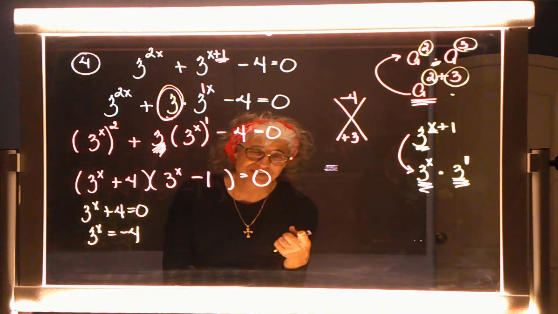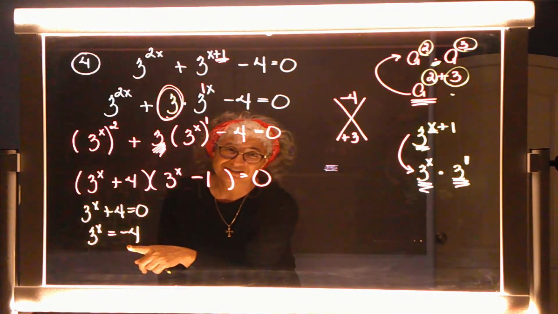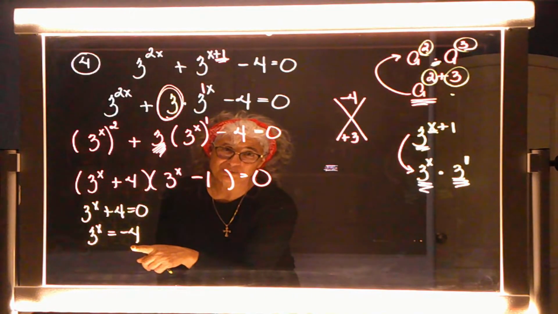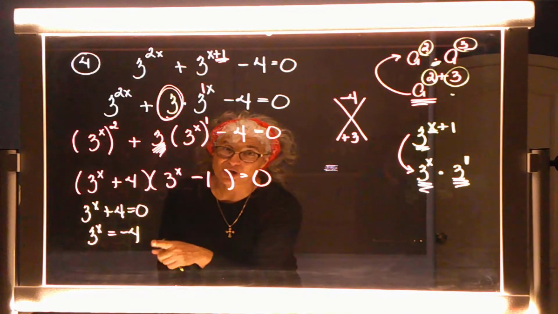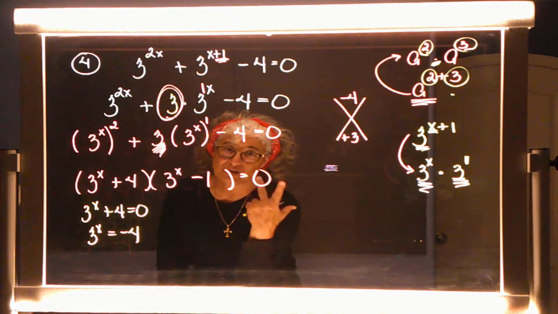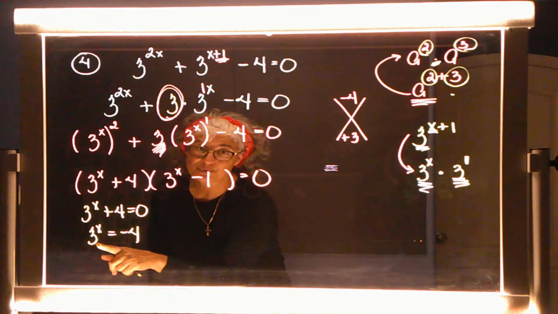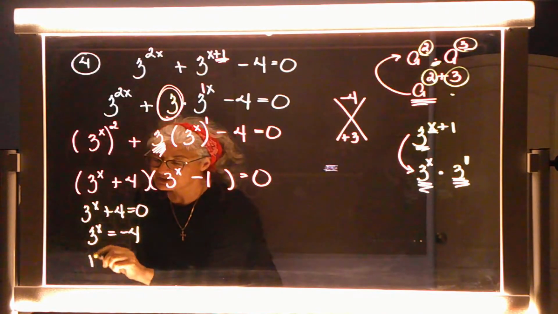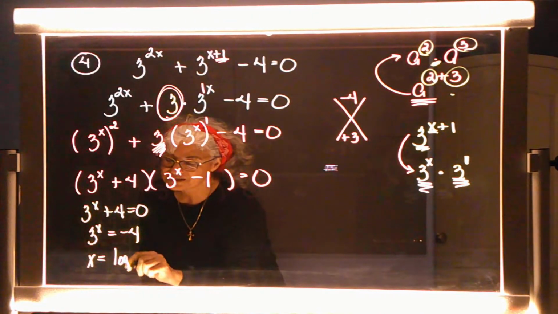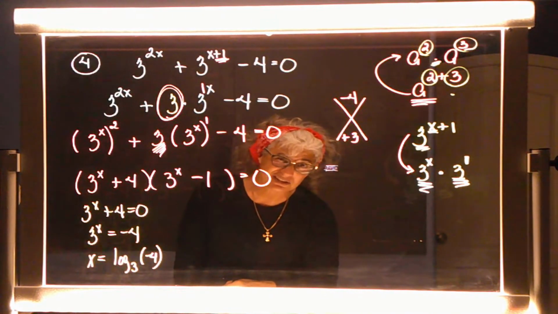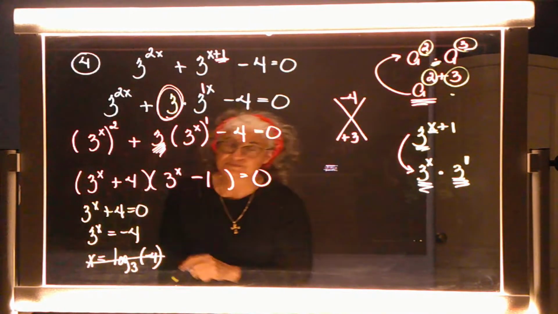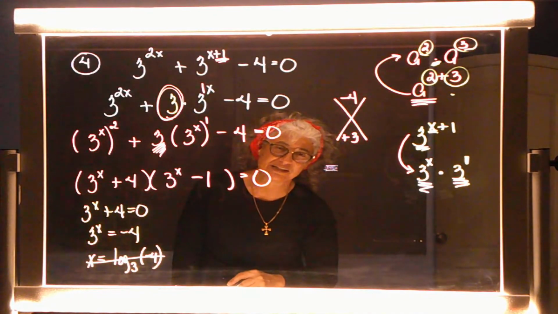Based upon the last two examples, can you see what's going to happen here? Yeah, it equals a negative number. You have to take the log on both sides, don't you? Log base what? Good, log base 3, because I'm trying to get rid of an exponential base 3, which means you would have x equaling log base 3 of a negative 4. Is that going to work? Nope. That happened the last two times, didn't it?